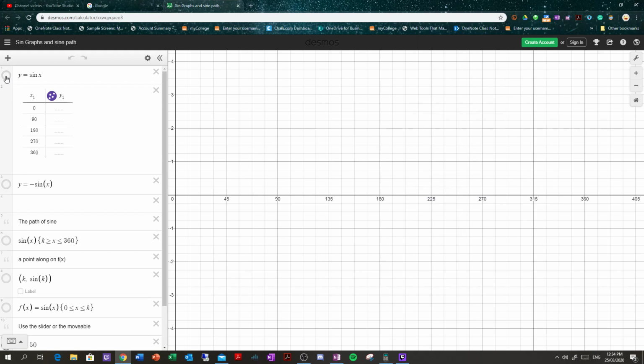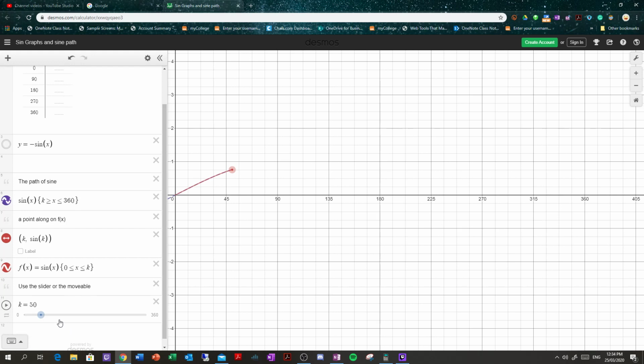And we deal in degrees, and I'll talk to you about why we deal in degrees with sine and cosine graphs eventually. So basically, if I just play this slider around, a sine graph starts at 0, 0, so sine of 0 is 0. It maxes out at 90, goes through 180 at 0, reaches -1 at 270, and then finishes at 360. So that's one whole cycle of the sine graph, right?